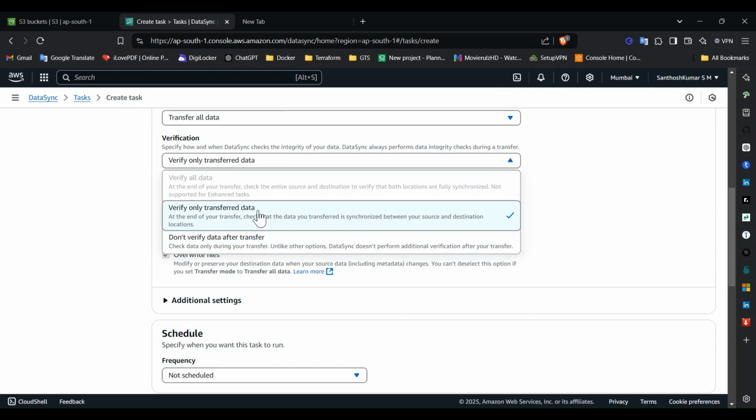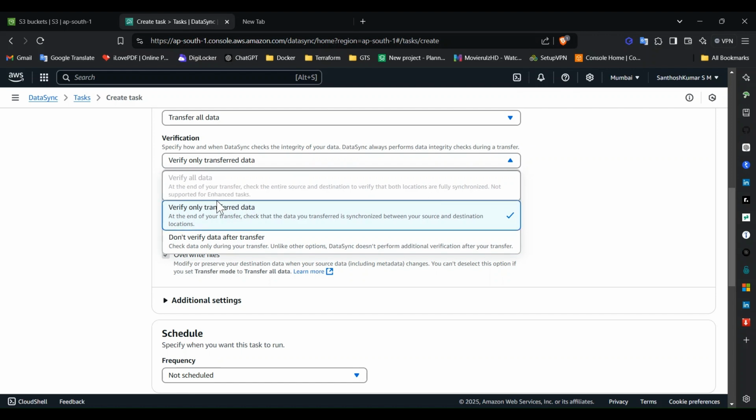In the verification, there are two options. The first one is verify only transferred data. When the transfer is completed, it will verify the entire data. Or you can choose the second option, don't verify data after the transfer.